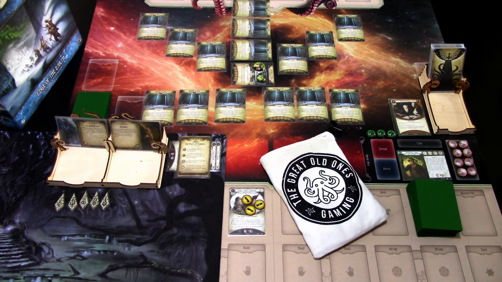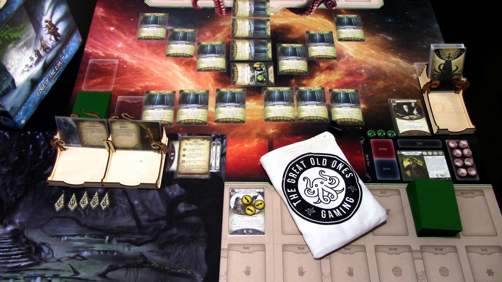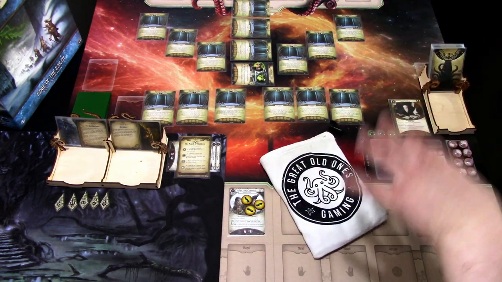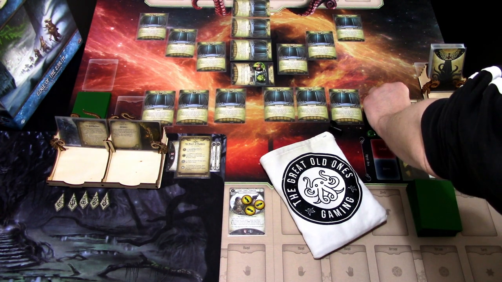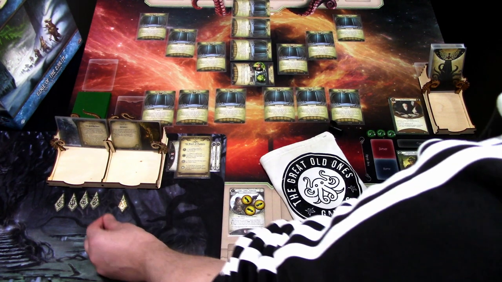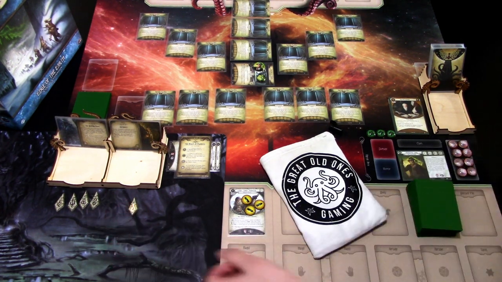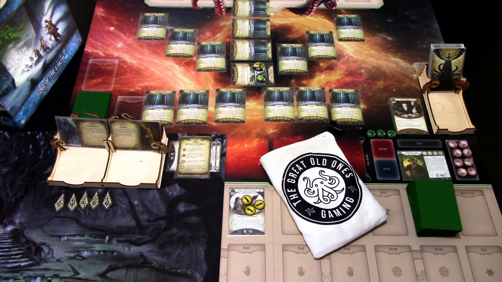Then we have these runes here set aside. They are not in play yet. They will come into play once the game progresses, and we probably have to get them activated side up. So when they're lit up like this, they are activated, and like this, they are unactivated.